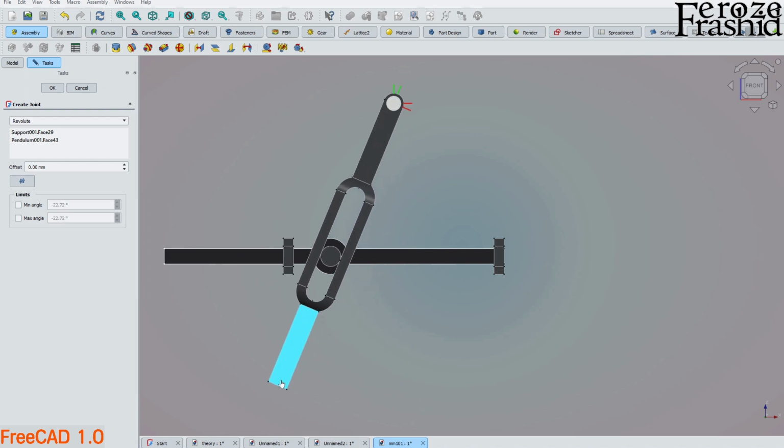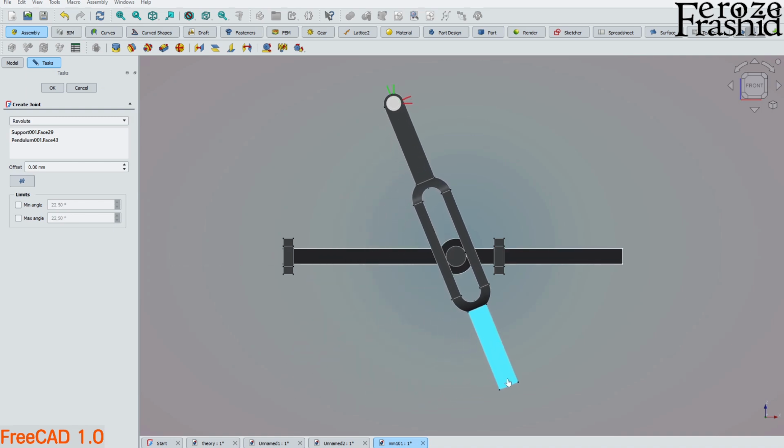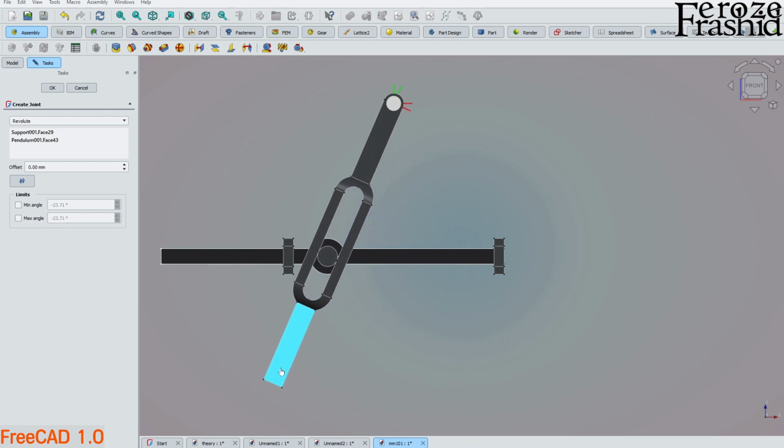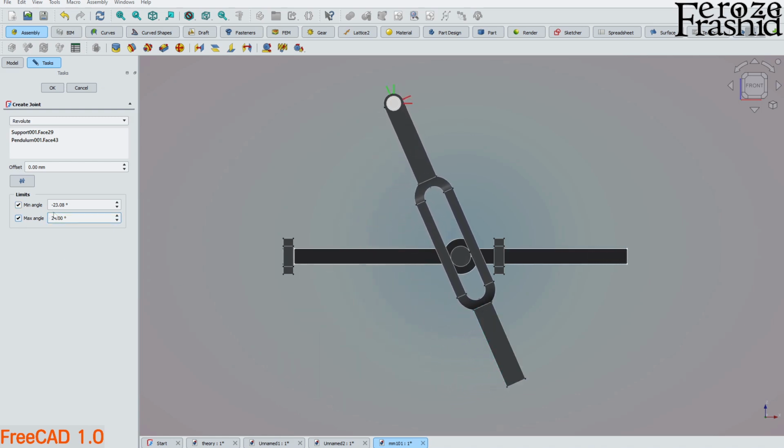So this is minimum -22, like up to here, maybe -20 to +20. So we want to go to minimum and select minimum, and then go to maximum and select maximum. Now let's make that -20 to +20.